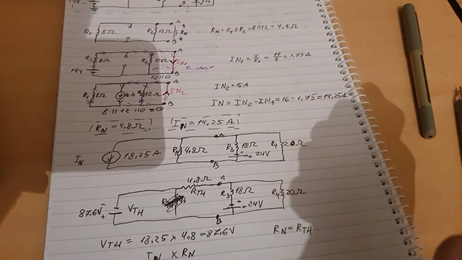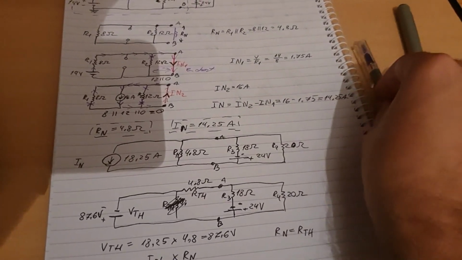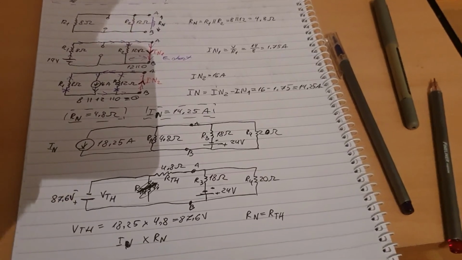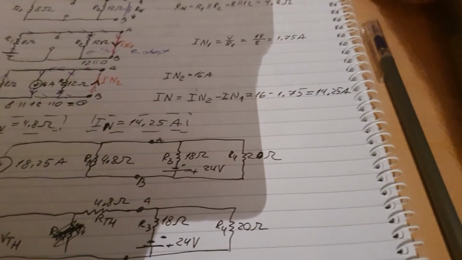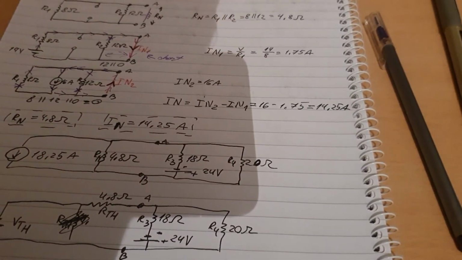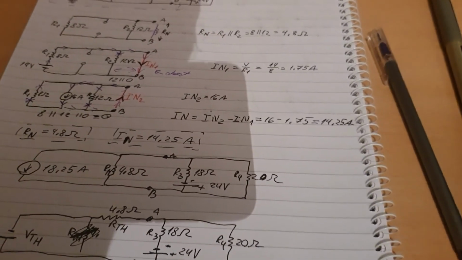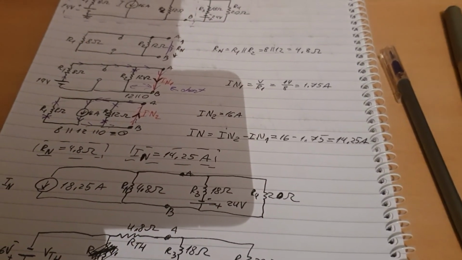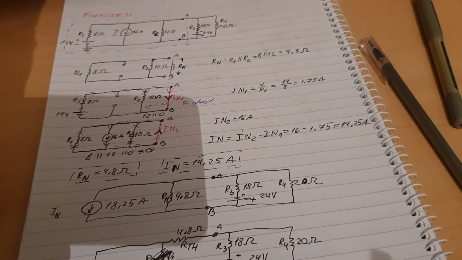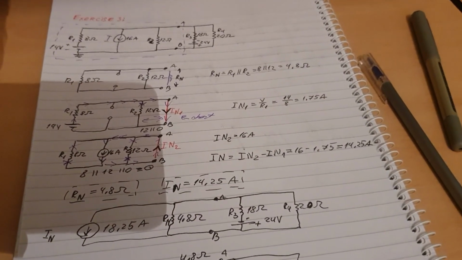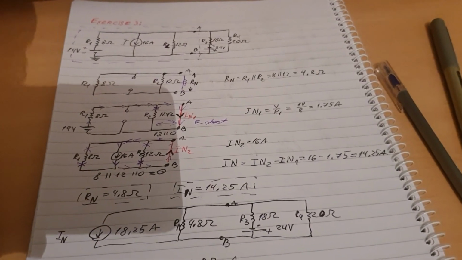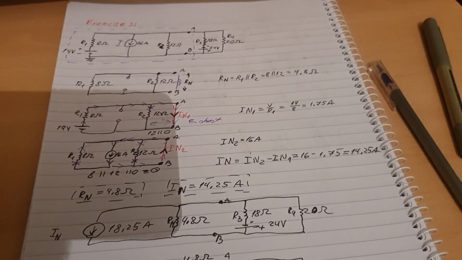Anyway, so I'll see you guys next week doing delta-wye transformation, and with this we officially finished the first, not the first year, I wish so. We finished all the linear circuit analysis methods. So these are all the methods that you can use to determine the resistances, the currents, and all the methods that you can use to simplify a circuit.